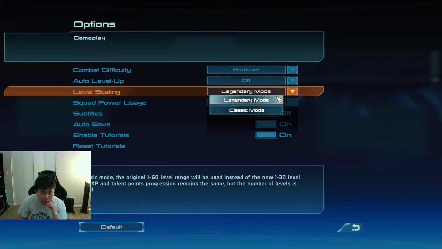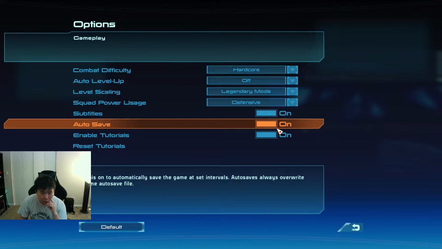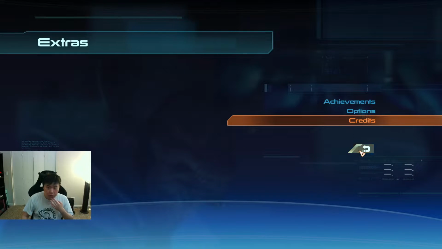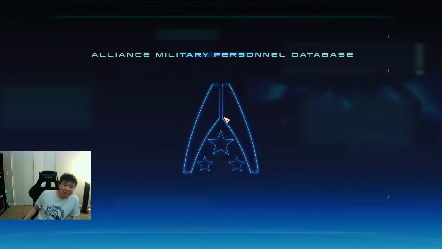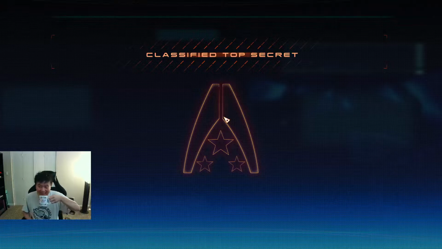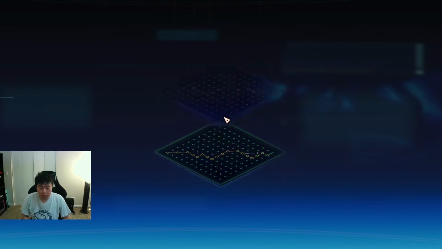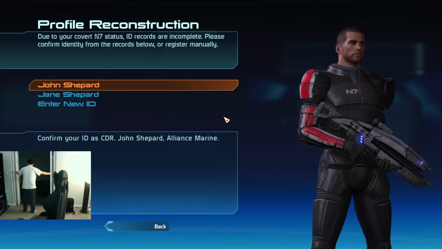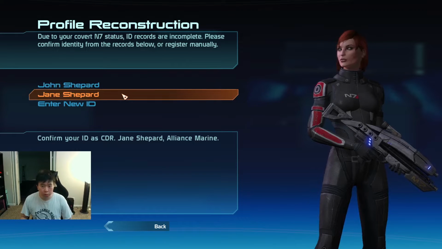Okay. Subtitles on, autosave, enable tutorials. Okay, not bad. Start new career. Welcome to Alliance Military Database. Dude, I just want to see the Normandy. Establishing secure connection. Righto. Secure connection confirmed. It's kind of hot. I'm gonna open the door so you guys can get in.